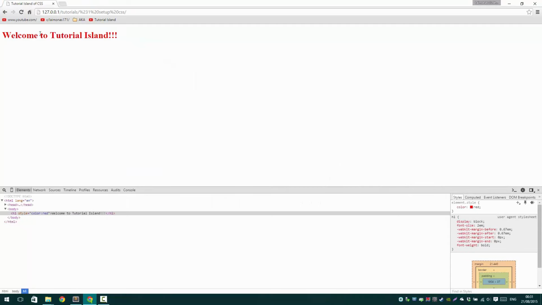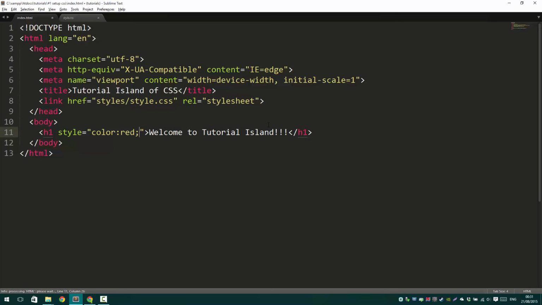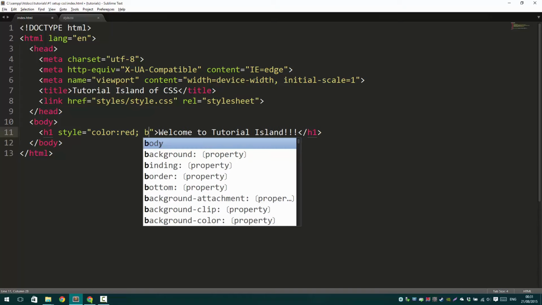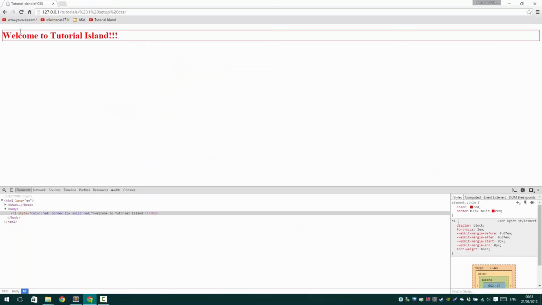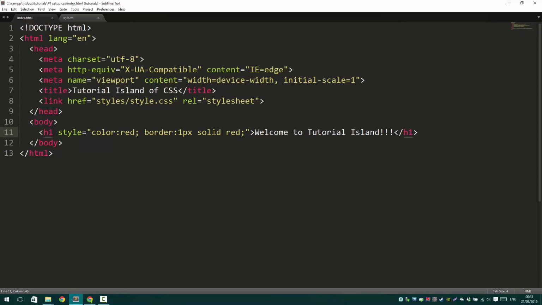If you refresh the page, you see the text became red. We can add more parameters by separating with a semicolon. For example, we can add a border of 1 pixel, a solid line, and red color. Saving it, and now we see it has the border.